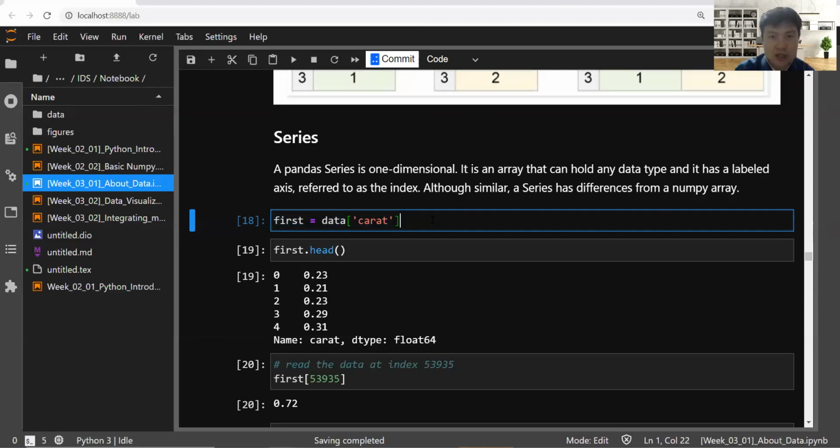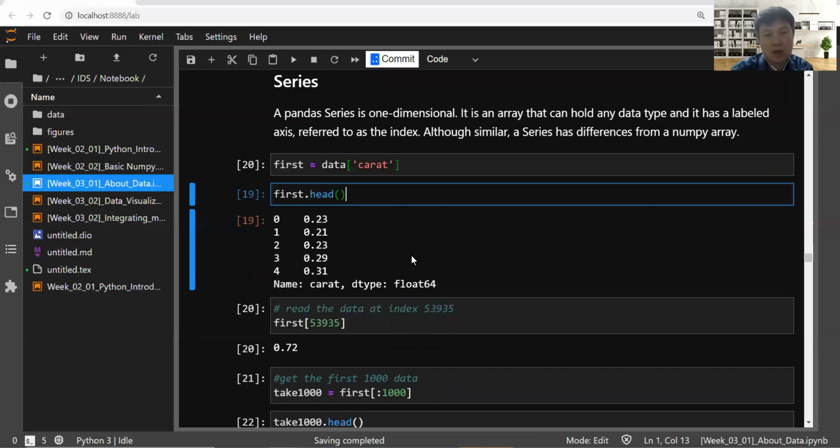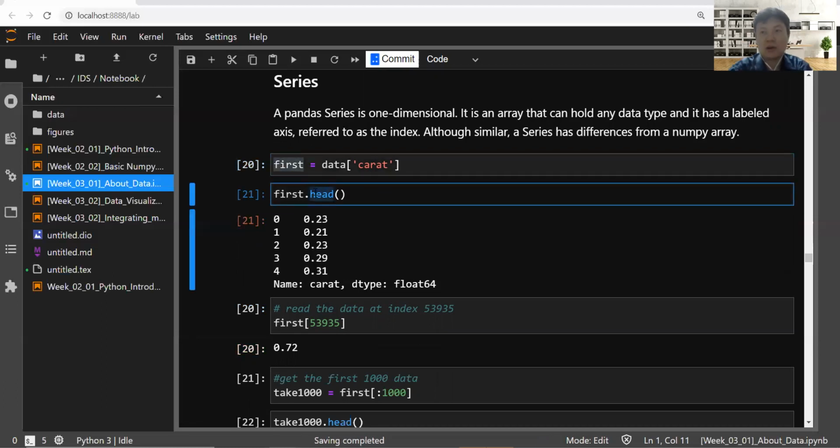So when I call this attribute name, actually, I would like to know the carat only. I want to put the data carat into the variable first, and I would like to see the first 5 data. So this is the first 5 data.